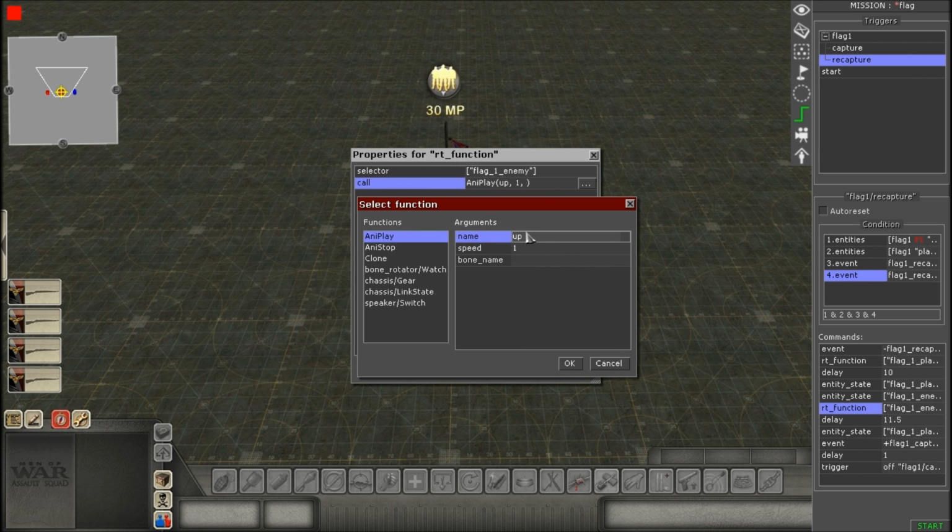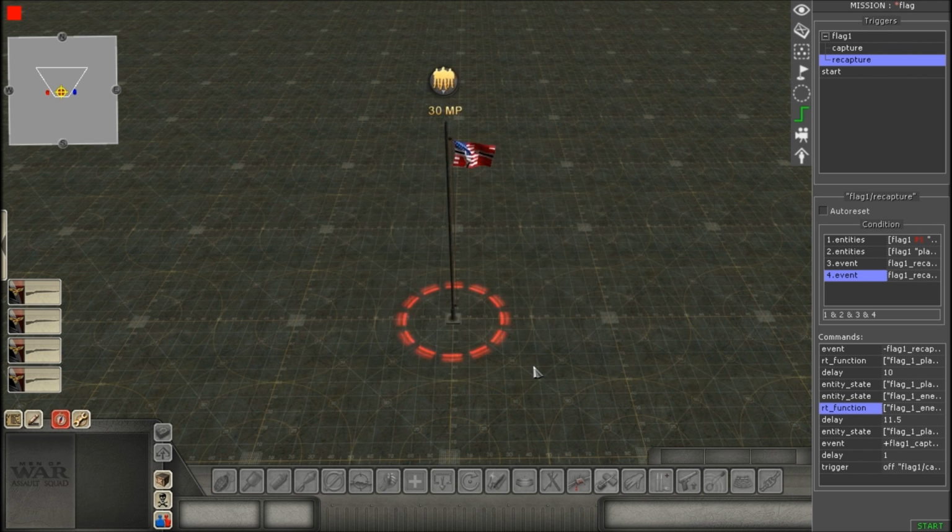The name will be up, the speed of 1, and bone name you don't have to worry about. So pretty much to recap, it's saying our flag goes down the flag post in about 10 seconds. It disappears from view. Then their flag reappears, and then it goes back up the flag post. So that's where we're at right now.